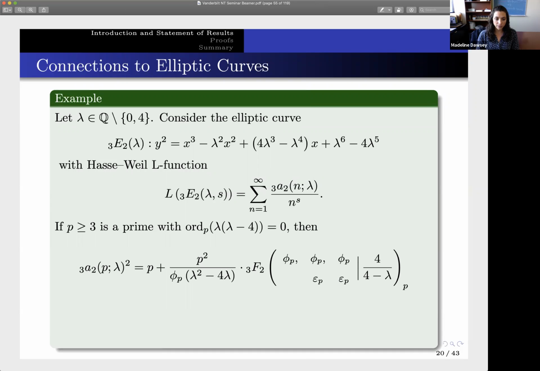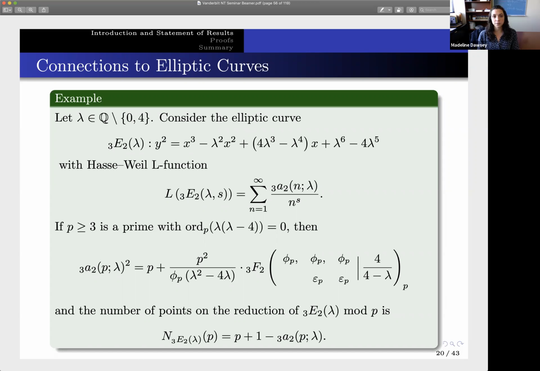And so now we have a formula relating the square of those coefficients to a 3F2 hypergeometric function. Sometimes I've heard Ken say 3F2 is like the square of 2F1, in quotes, and this is kind of saying that. So you get a 2F1 squared, that gives you a 3F2. Okay, so it makes sense that this is squared here.